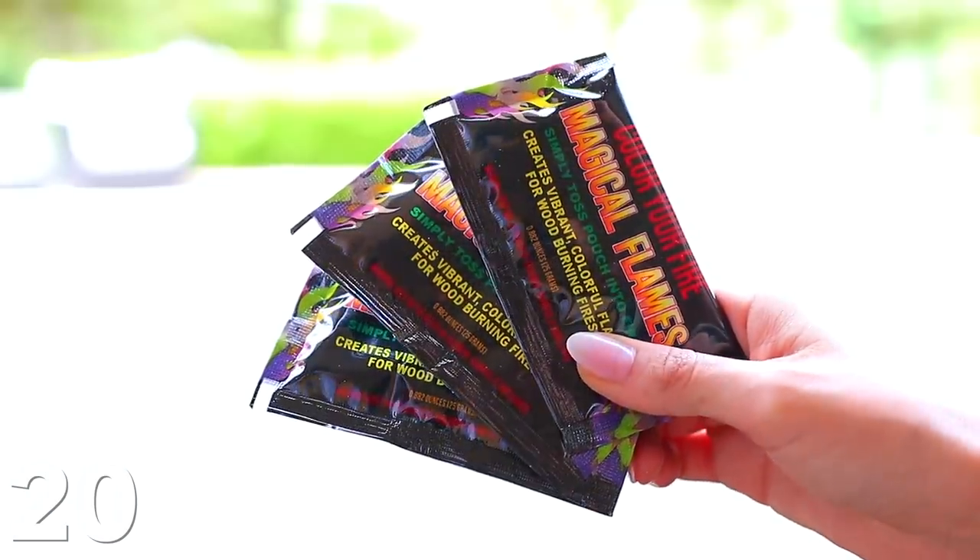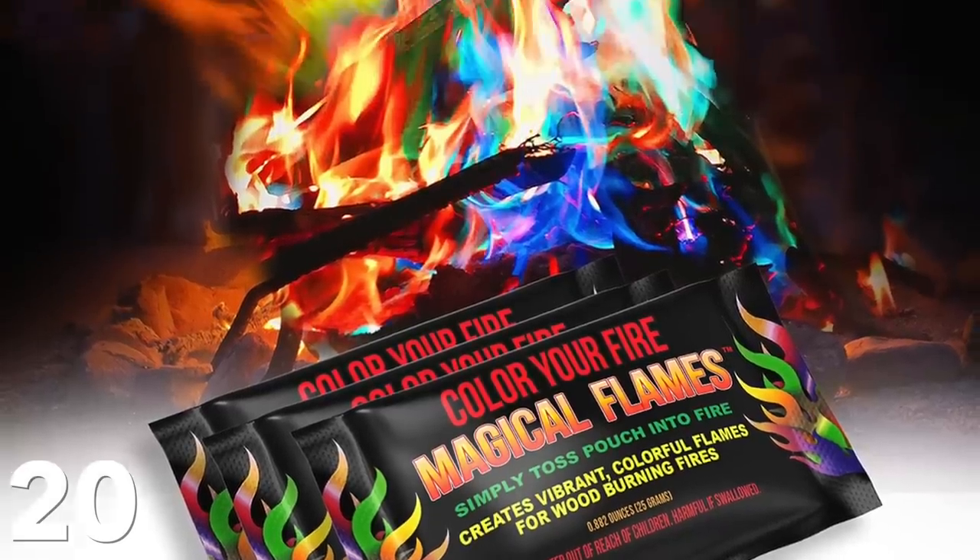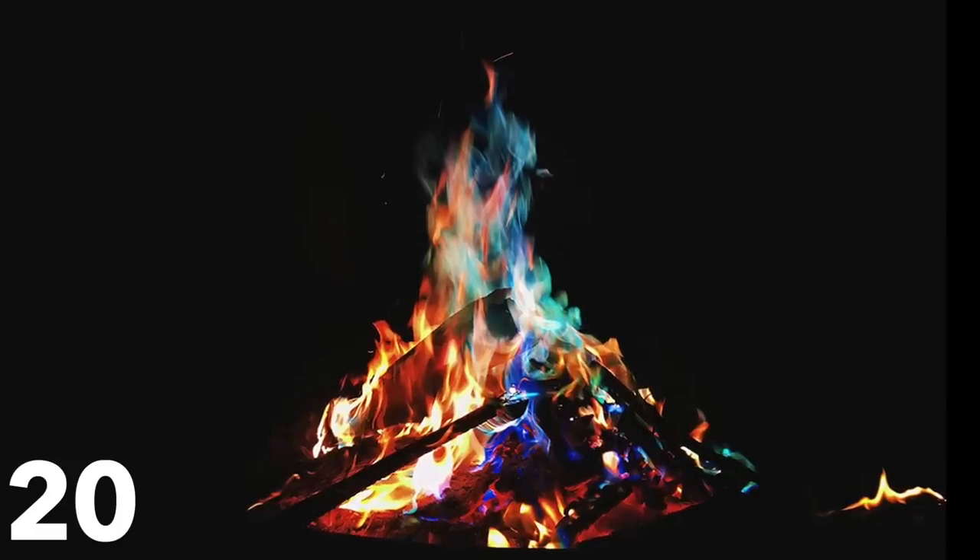If you like to have fires in the summer, these are called magic flames. I feel like everyone would love these, especially if you have kids. You can get them in a 10-pack or 25-pack — you just need one packet for one night. You sprinkle this powder into the flames and it instantly makes them vibrant and so colorful — tons of rainbow colors in the fire. It lasts a really long time. Kids love it, but it's a fun thing to do at a party or just sitting around the fire. They're really cheap and most people don't even know these exist.